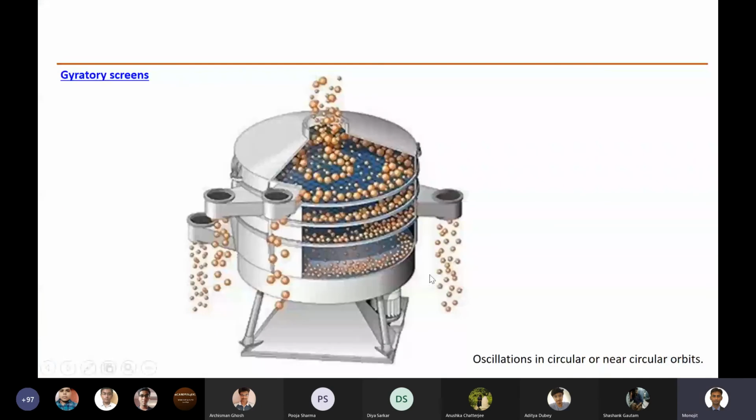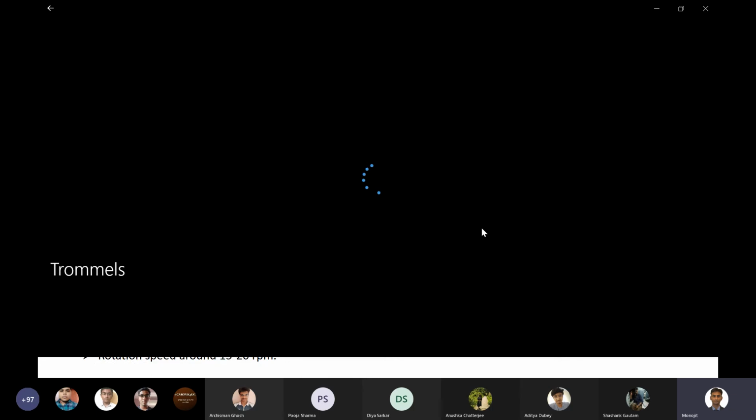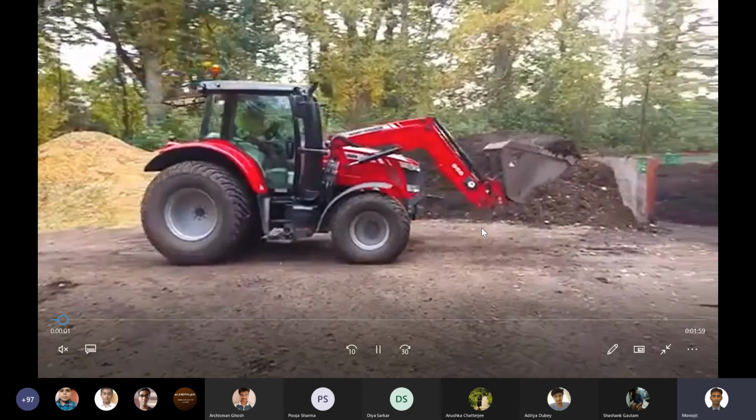So the next one we have is the trommel. The trommel is another type of screen, mostly used to separate wastes, the bigger waste particles from the smaller ones. The construction is very coarse, and it is slightly tilted. If you put the feed here, the finer separation will happen here, and the coarser separation will happen here, and the coarsest particle, which is the biggest one, will come out from here. Rotational speed and all this information is given. See how it operates. So you can see that it is mostly used for waste disposal.